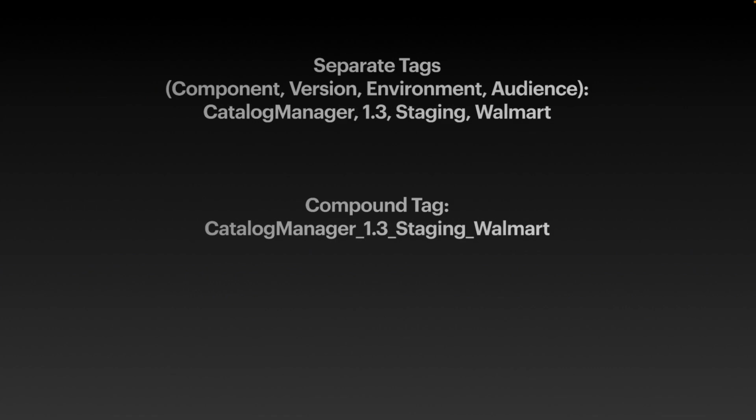If it is impractical to create compound tags, due to the large number of combinations of components and versions, things like that, the developers should be directed to create custom sources, which I will explain in a minute. In all cases, the tagging taxonomy should be developed with the goal of having not more than 50 agents per tag. This level of granularity reduces the chances of a developer sending an observability request to a large number of agents, which would then result in a potentially very large amount of information being pushed through the server and back to the developer's IDE.